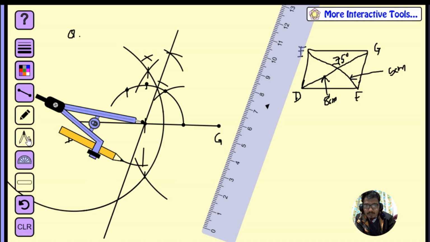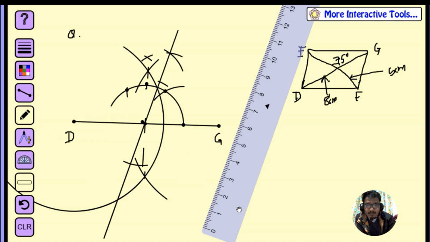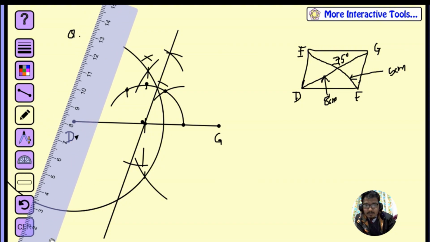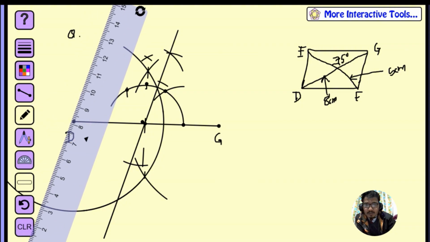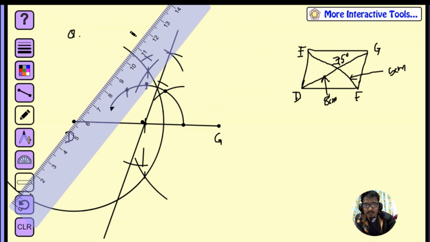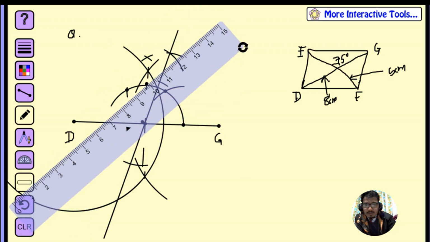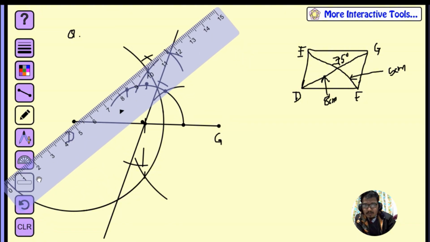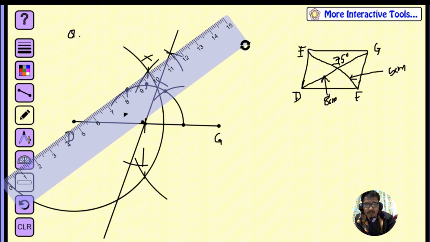Then put at the side this 2.5, 2.5. Now join this here. Okay, now join this. Where are they cutting? Where are they intersected? Join them like this. Put the ruler. Okay, like this, join.